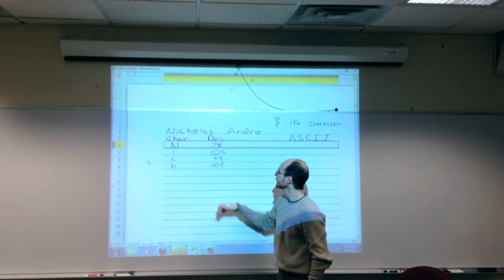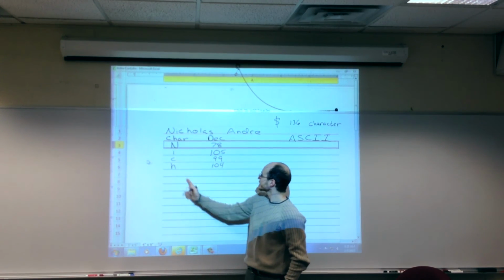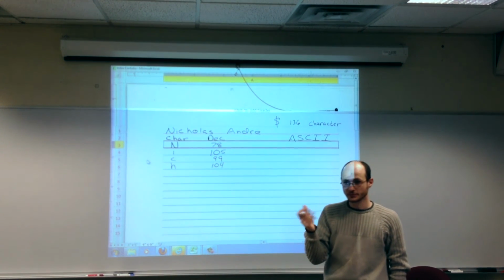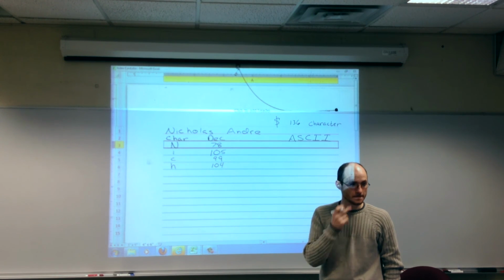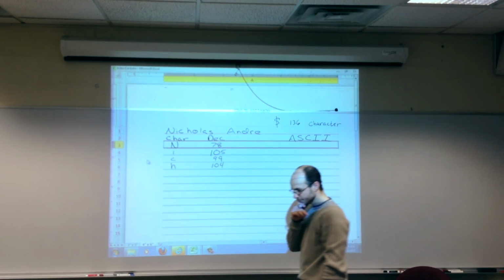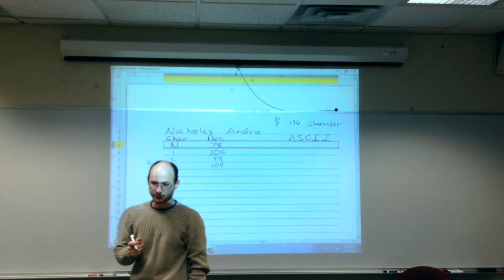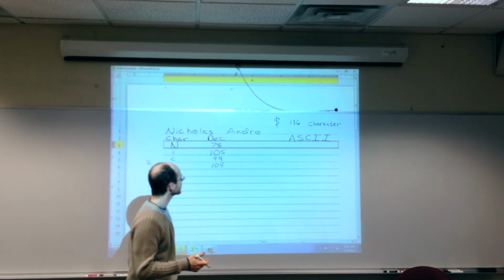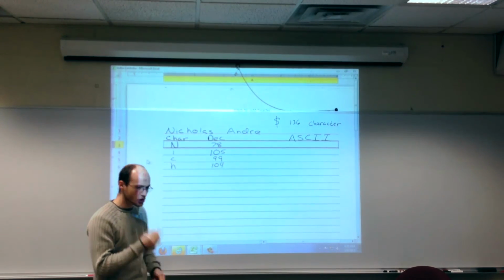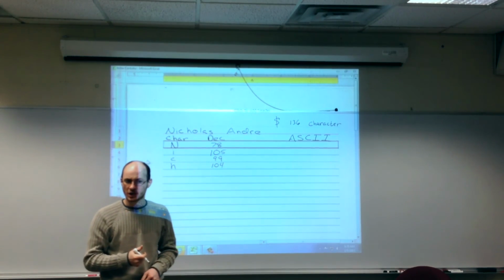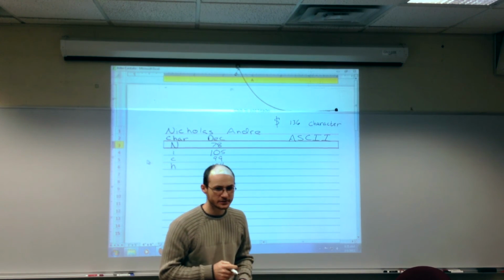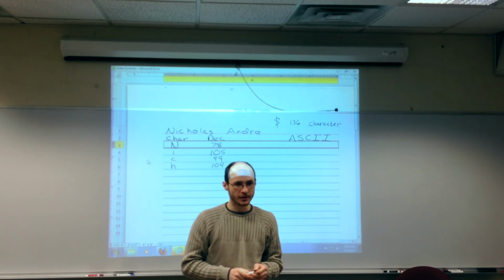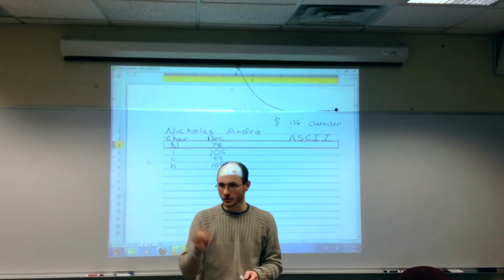Alright, so you do the same. Map your letters to a number. Do you see how we're all following the same table? But see, a computer doesn't understand decimals. The only thing a computer can understand is how to turn switches on, how to flip the polarity of a magnet, possibly how to show you light and not show you light, if you will, turn light on and off.